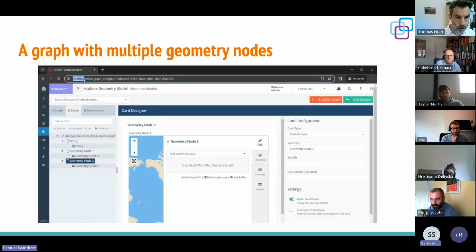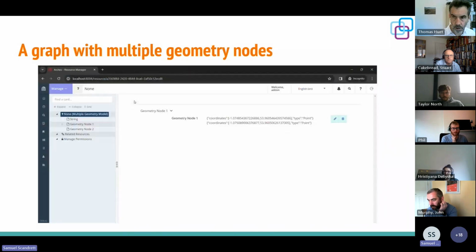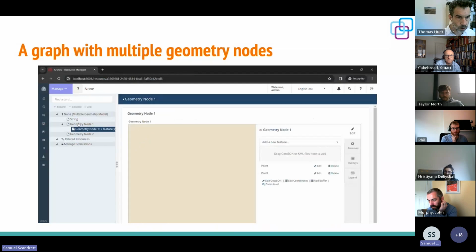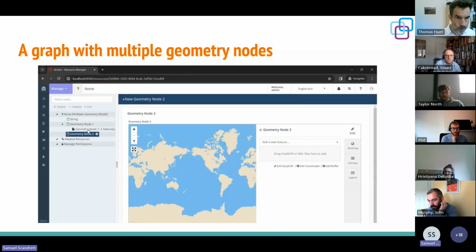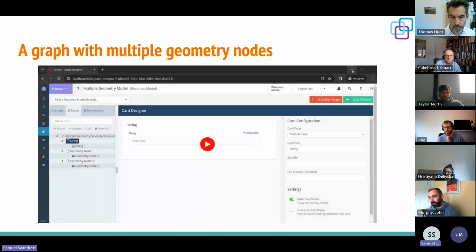There are obviously some flaws with this that I do mention later on, but you can only add one of the geometries to one of the nodes. It would be really cool to be able to add to both of them. And something else later on as well, being able to add lists of geometries. Currently we can only add one from the list. It would be nice to just select as many as you want, or select from a drop down. But obviously still in development. That's something that is planned for later on.